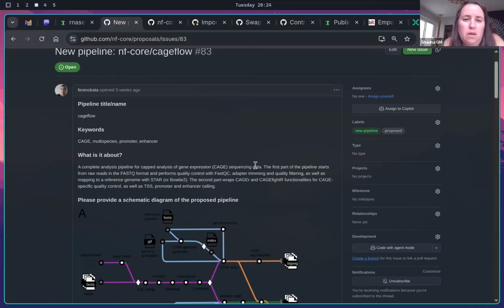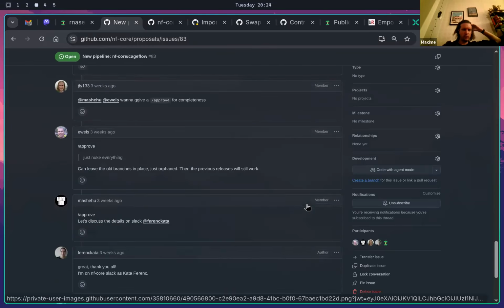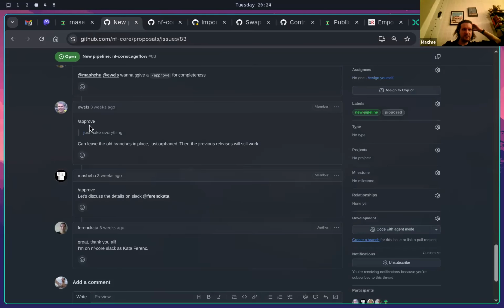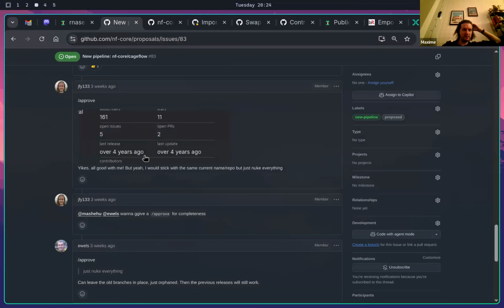Gotcha. So you wouldn't rename the pipeline, instead you'd sort of merge the changes? I'm not sure whatever we decided in the end. I think we said, oh yes, definitely, we are going to keep the name of the original pipeline. Stick with the same name, repo, but just yeah. So we will keep the original name of the pipeline, which was KSIC, and not use Cashflow, because I think KSIC is more boring.